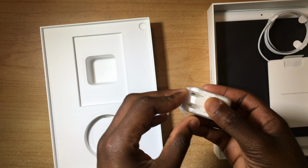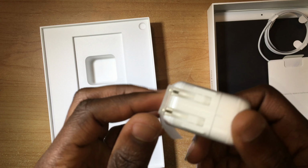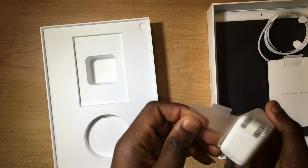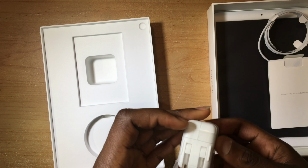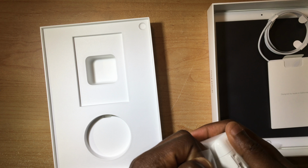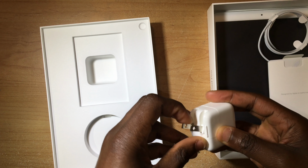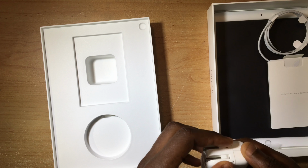Now this is the charging brick for the iPad. I was wondering why it didn't just come with a normal charging adapter, and I tried it. The normal charging adapter is not powerful enough to charge the iPad. But trust me, I kid you not when I say this charging brick with the iPhone charges it in like 30 minutes, which is why I made it my primary charger. So it is just that powerful.